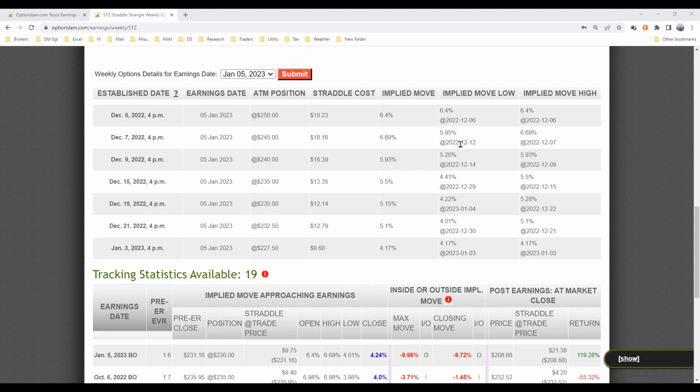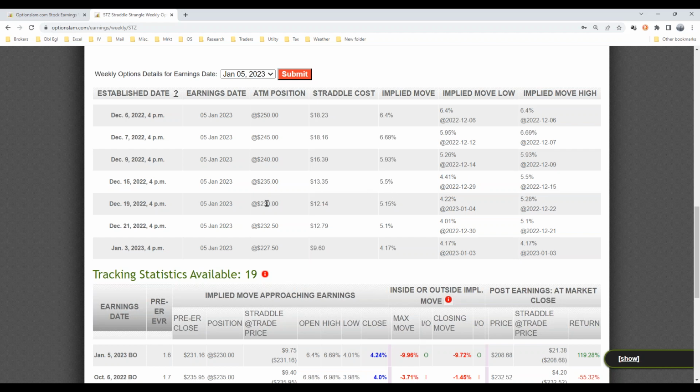And we captured on the 12th another 245 straddle price capture of 5.95%. And on December 7th, that was the original capture, it was 6.69. So you see over here, here's the December 14th for this strike. Here's the 29th and the 15th for this strike.